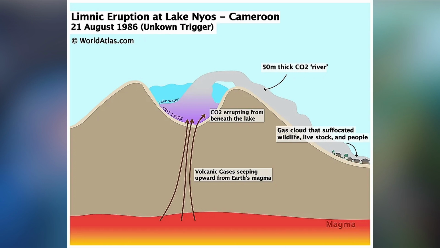number of pumps have been installed in the lake, which help to pump the water out from the bottom of the lake and eject it into the air to help basically prevent a critical amount of carbon dioxide being dissolved. This phenomenon has occurred in a few other lakes, I think all in Africa as well, but I think this is the case that killed the largest number of people.